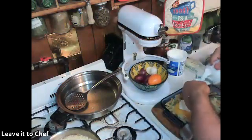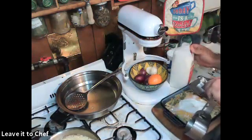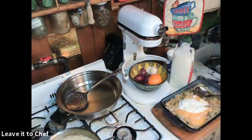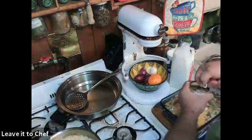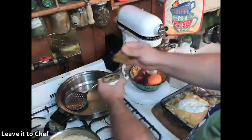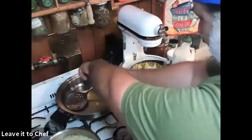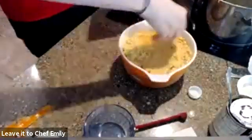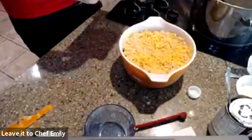Oh, I had that little can of mushrooms I wanted to put in too. That might add too much moisture. Mushrooms tend to be very wet. Okay, I'm not pouring the mushroom water in. All right, so I'm gonna sprinkle a little additional layer of cheddar on top of mine. There may be moisture coming out of your onions also.